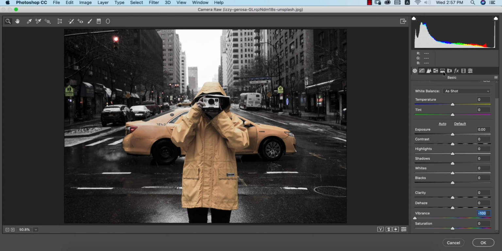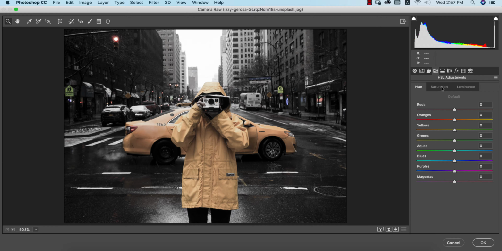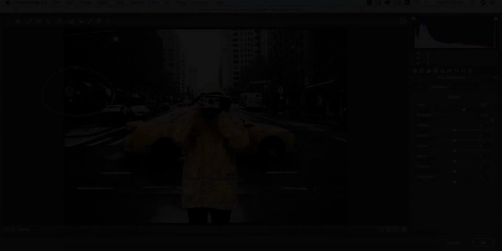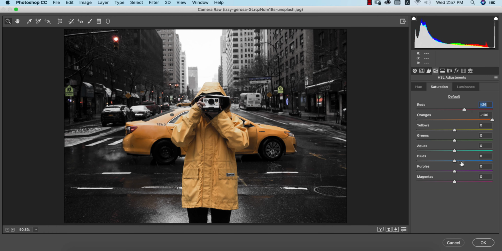From the HSL panel, you'll get that color separately, that means the orange color. In the saturation, I'll increase the orange and red a little bit, and the other colors I'll desaturate. So suppose here is the green color and here the blue color; I'll desaturate the green and the blue as well. After that, I'll adjust the light and other settings.